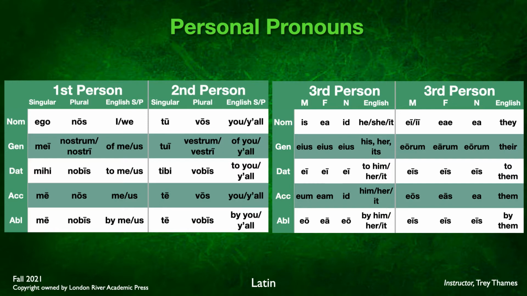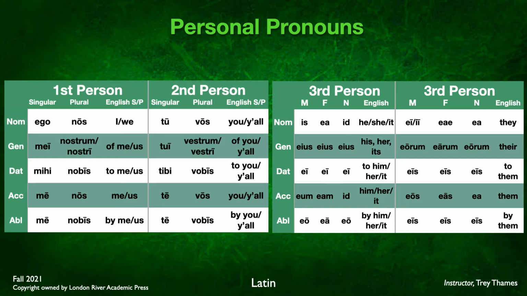If you remember, these follow the unusual pattern of the ius demonstrative pronouns, ille, illa, illud, and iste, ista, istud. In the genitive, it's got the ius ending. In the dative, the i ending. But in the rest of the forms, you've got basically first and second declension endings. And in the accusative, the neuter rule kicks in. Whatever's in the nominative is in the accusative. Ablative was eo, ea, and eo.